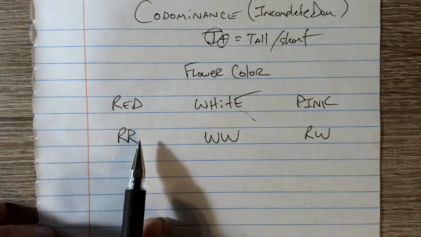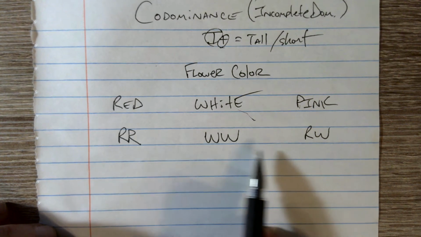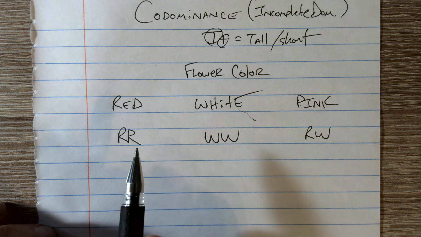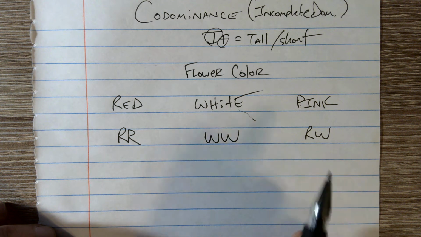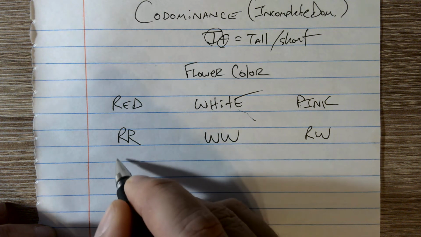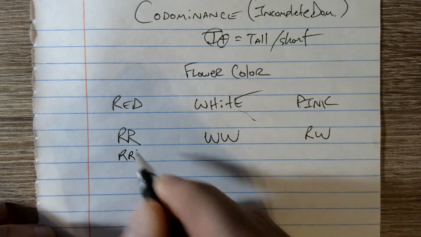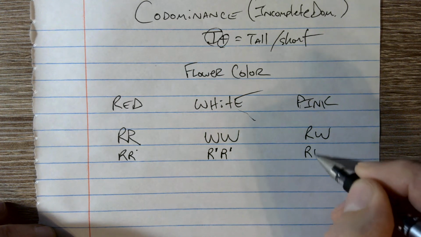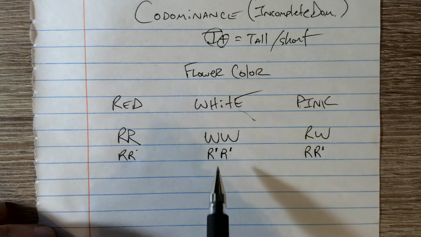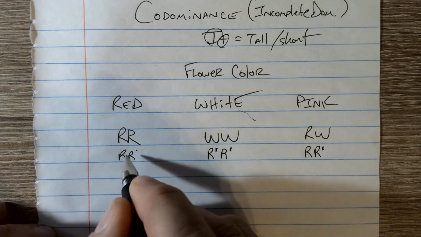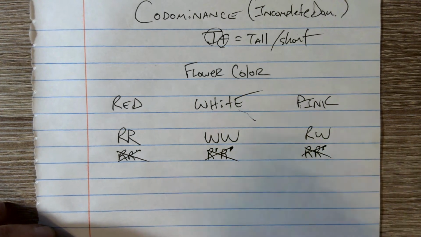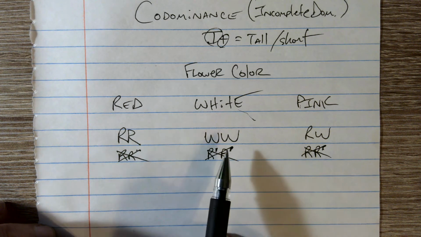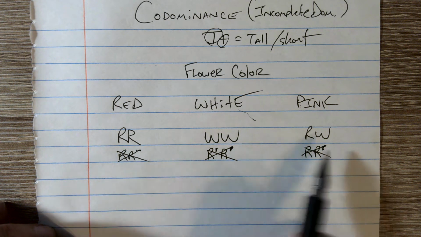And that happens a lot in flower color. Now, something I do that is different from your textbook, and I started doing this in college, is I actually pick my own letters differently. All right, here's what your textbook wants you to do. Your textbook wants you to do something like this: R, and then R with a mark, and R with a mark, and then R, and then R with a mark. And I think these marks are easy to lose track of, so I don't like that. So what I do is I just pick a completely different letter. Okay? So we're going to do some monohybrid crosses here just as examples.